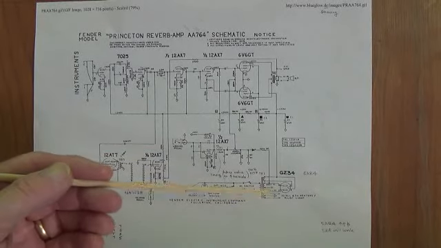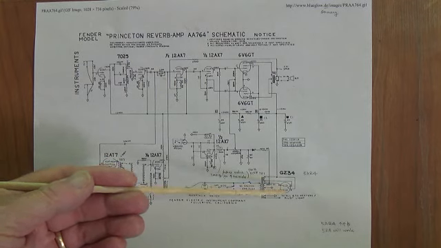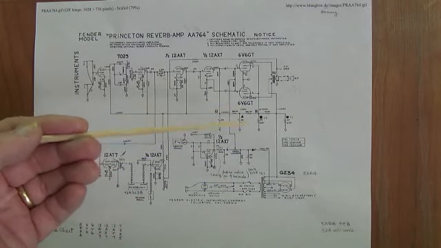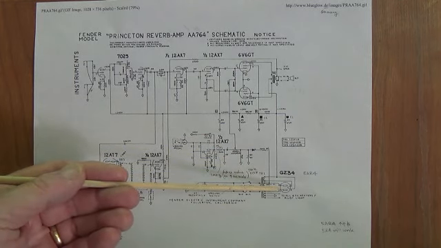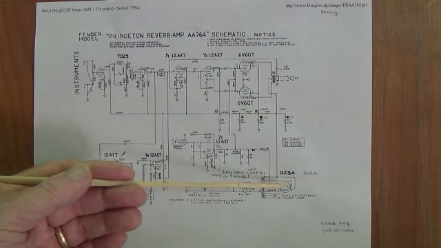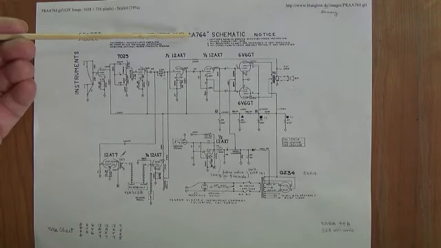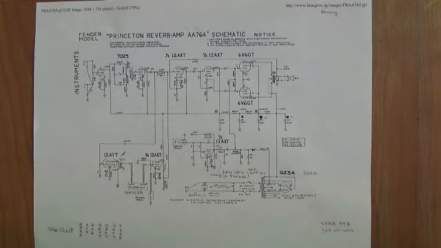Number three on the virtues of the GZ34 is that it's a very efficient rectifier. With even the 1.9 amps here in the heater circuit, it puts out as much or more voltage, in fact more usually than 5U4s. So you get everything going for you. Slow startup, you get the very efficient performance of the GZ34, and you get the low current draw of its filament circuit. So for that reason, if you've got a AA-764 Princeton Reverb, I really suggest that you invest in getting a GZ34 rectifier.